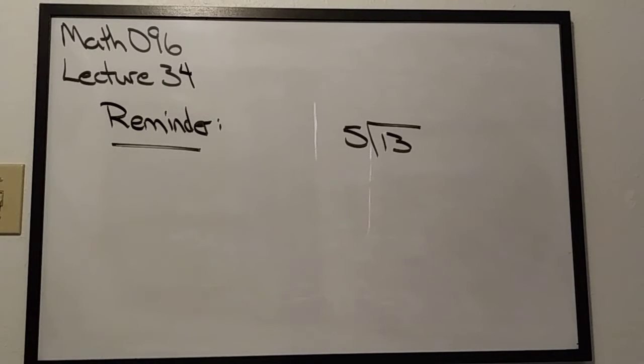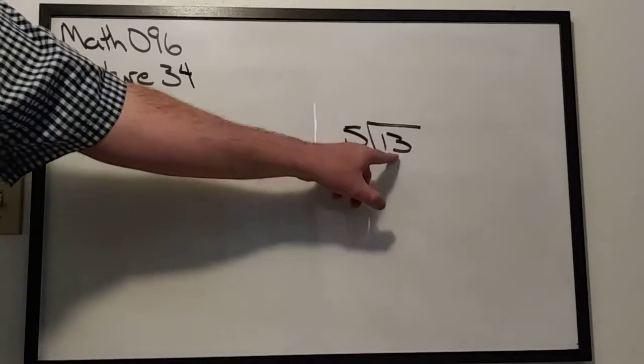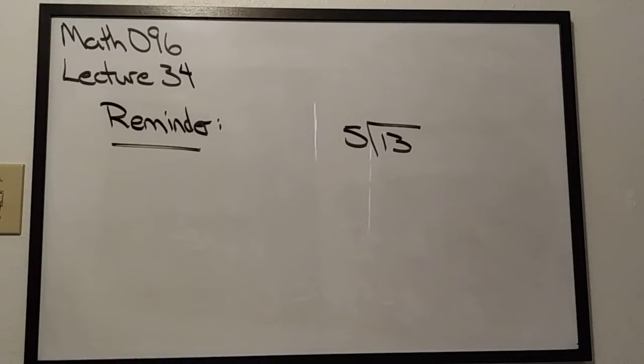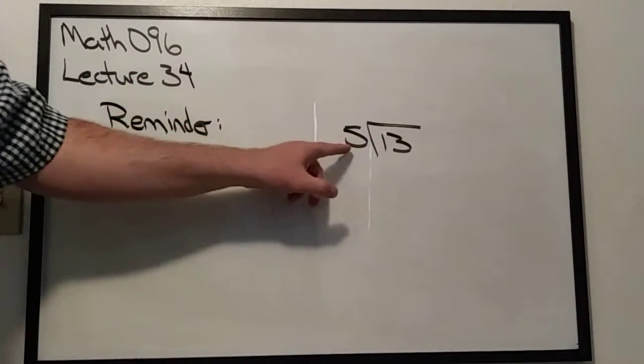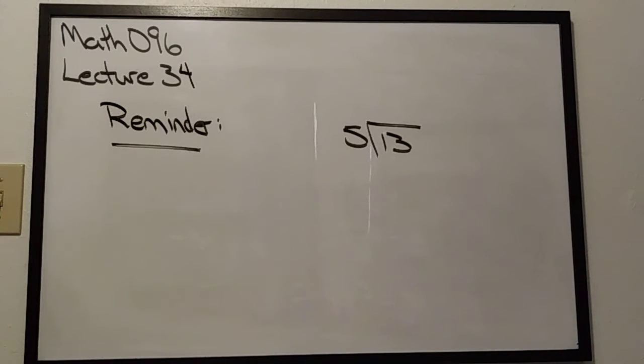Now, in order to start this section, we need to have a reminder of things that you've seen in previous math classes. So let's talk about division of integers for a moment. If I want to divide 13 by 5, there's a very specific process that I can use in order to do this problem by hand.